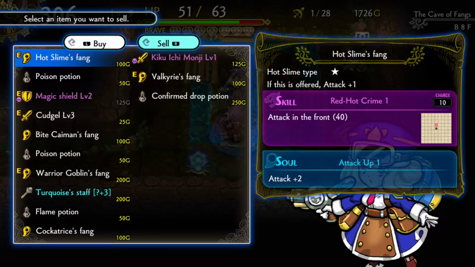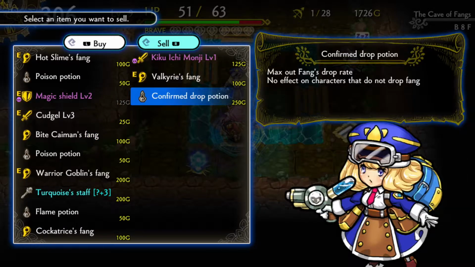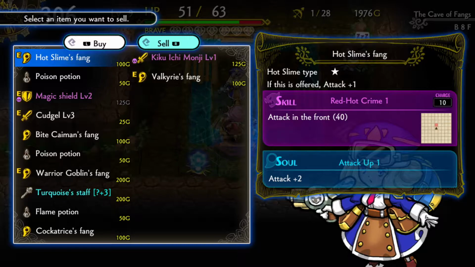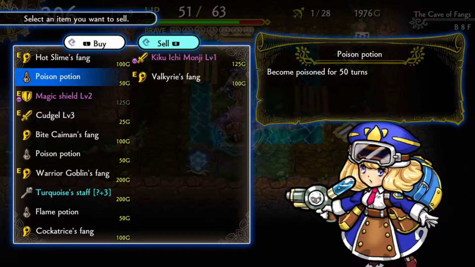And I want to keep the Cockatrice Fang for a battle. And I think the same thing for the Bite Common. Yeah, Invincible 4 turns would be pretty good. Okay, I think we want to keep everything else. Well, the confirmed drop potion maybe we don't need. Let's drop that too. Okay, and I want to find out what the Turco Staff is, so let's wait on that.